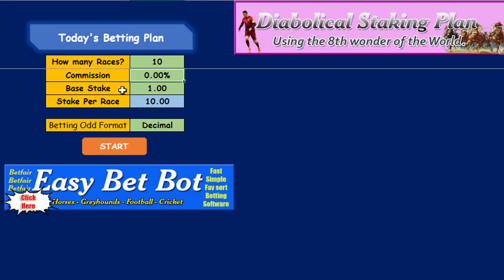Base stake is how the workings go on behind. If I change the base stake to 50p, then you can see the stake per race is 5. Let's just go back to 1 because it's easier for explaining. Okay, so you might think we're doing 10 races, so we're spending 10 per race. That's £100 or dollars of our own money we're going to have to put out in the series, which is not entirely correct, because depending on your odds, after race 6 or 7, then you're not using any of your own money anyway. You're actually in profit if you can get to 7. So 10 races, 10 per stake, we're probably spending about £70 if we do it this way.